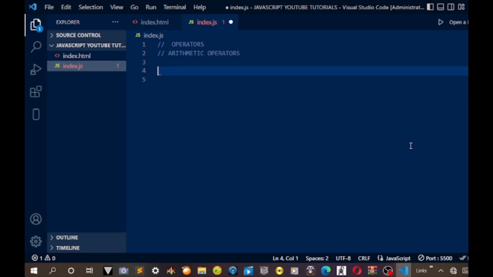We use the plus sign for addition, the minus sign for subtraction, and for division, we use the slash sign.